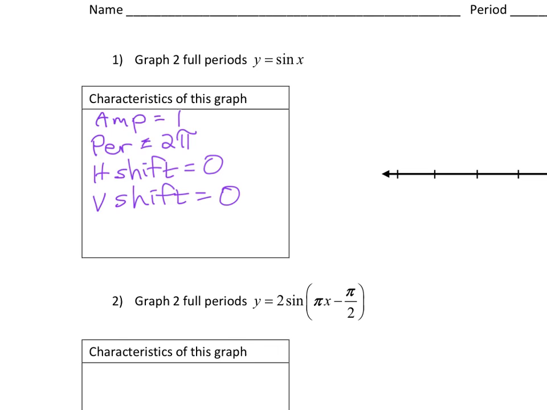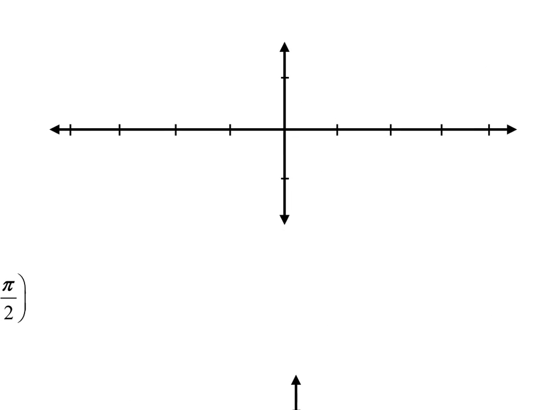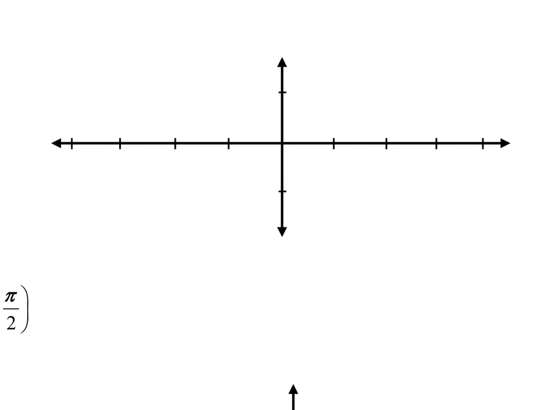Now, that being said, we're going to go over here and graph this guy. We are going to have to change colors. Remember, you'll get bonus points if you use colors. So I go out and mark my furthest tick mark with a 2 pi. Half of that is pi, half of that is pi over 2. And then 3 of the first tick marks, which is 3 pi over 2. Now we mark our negatives.